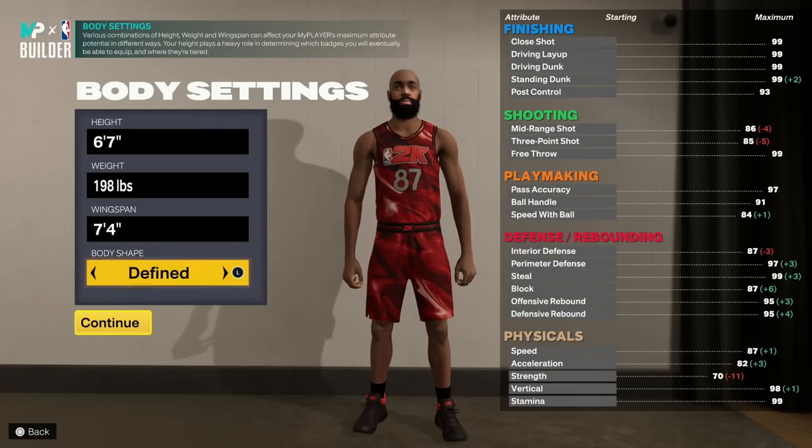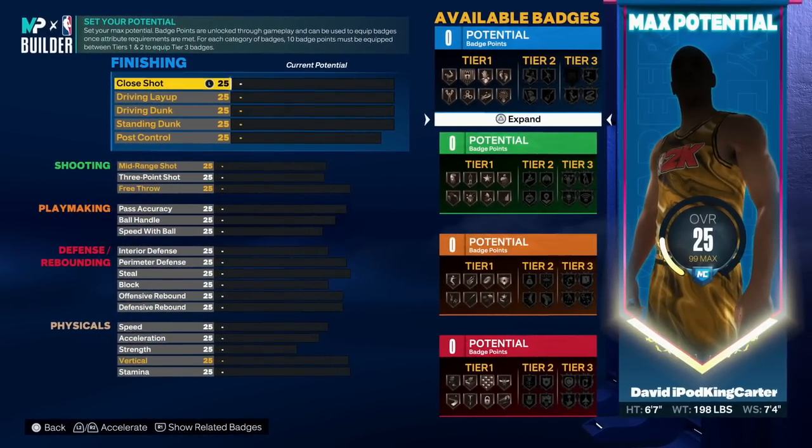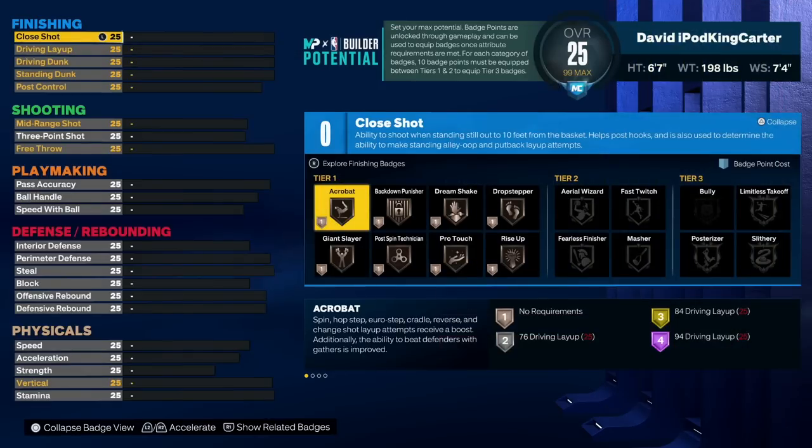defined body type. The reason why I wanted to go defined is simply because you can get bumpy, but your extremities are still long. So you can still get tip passes, catch passes out of midair and stuff like that, and it works out that way. Now, this is where things get a little tricky, all right?